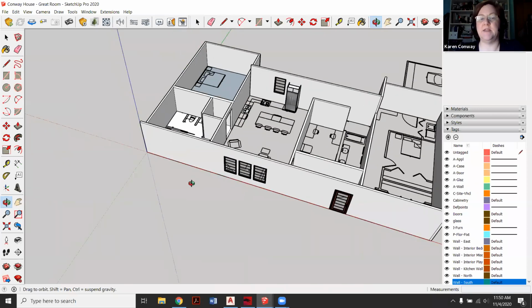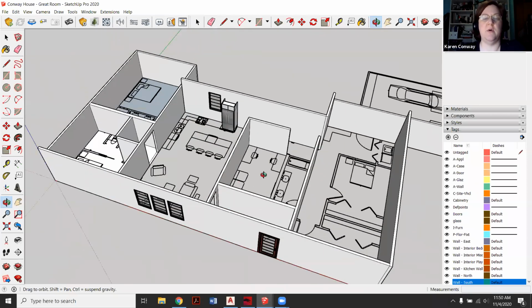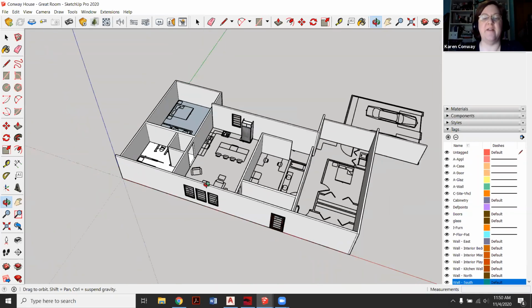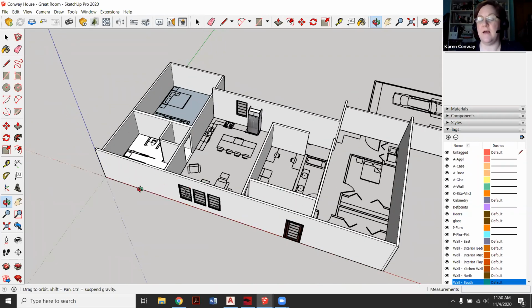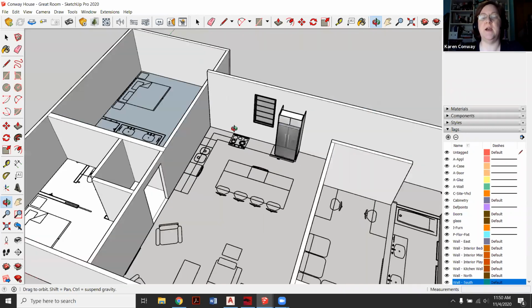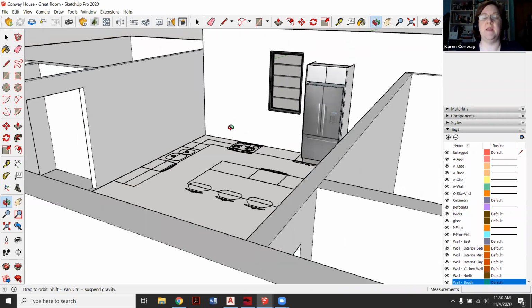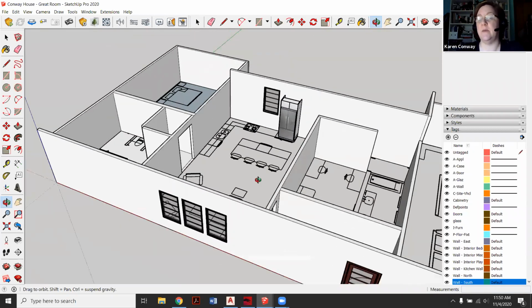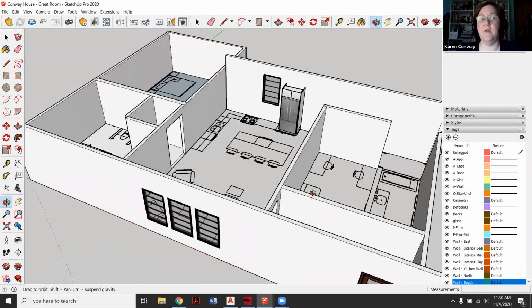I just have my exterior walls and I have the main interior walls that I'm probably going to see in the views that I'm going to create. I've put most of this wall on the south wall. So I'm starting to work into my kitchen, and trying to maneuver into it is often a pain because you'll get this wall in your way. This is why not only do we want to be able to turn our layers on and off, but we also want to be able to start setting up views. And I don't know if you got a chance to do that last semester, so I'll demo how to do that now.